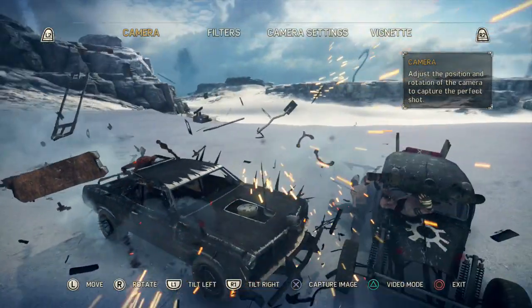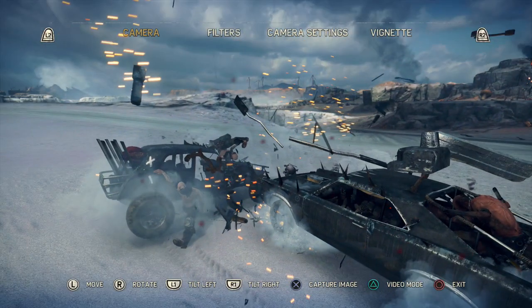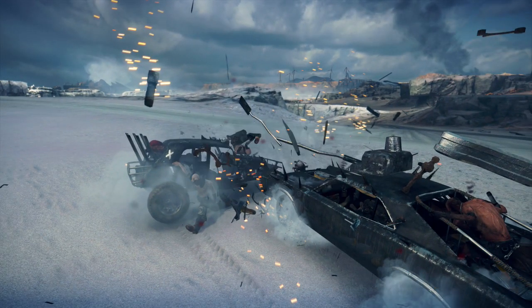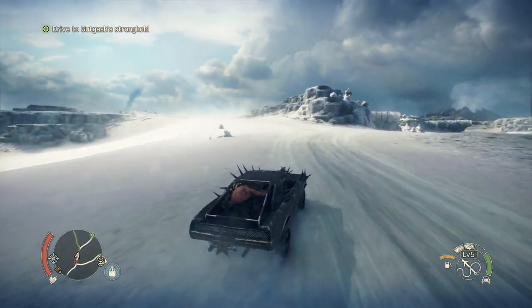Oh, ain't that just a beautiful sight. These guys are like the Dukes of Hazzard, one of them sliding across the hood. Only, you know, not quite so graceful. Photo mode is fun. I haven't even messed around with the filters or anything, but yeah, photo mode's pretty neat.